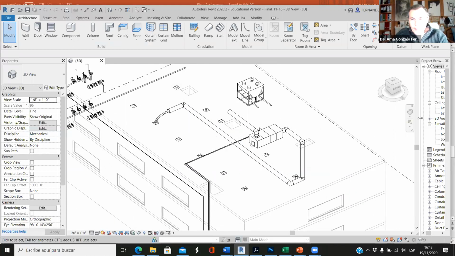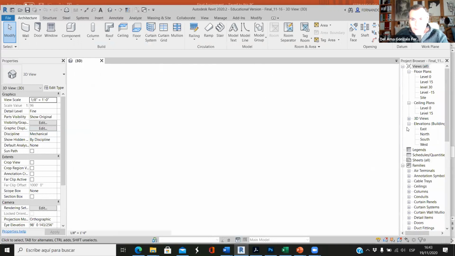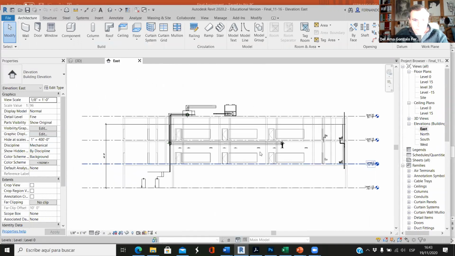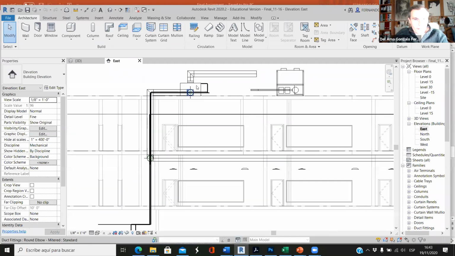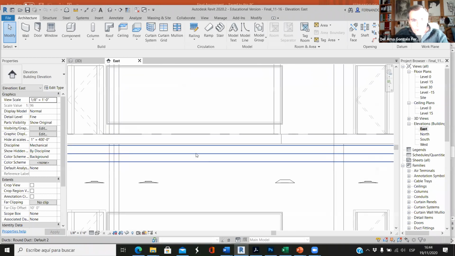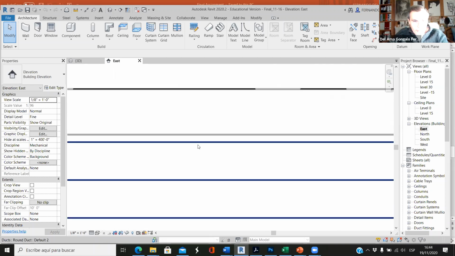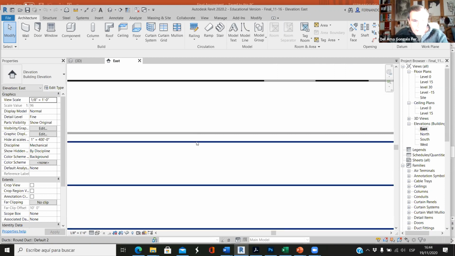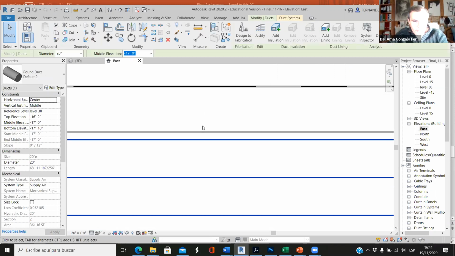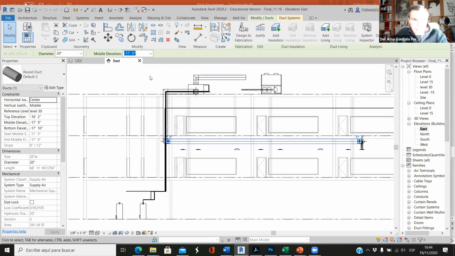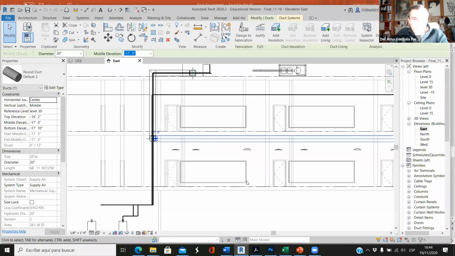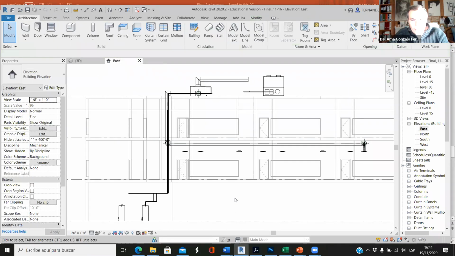So you remember, this is what we have done so far. You remember that from the air handling unit that is here, we have the supply duct through the shaft, and then we have to go below the slab level. So there should be air between, this is the slab and this is the duct. So there should be space here. We cannot go through the slab, that's another mistake. So we are working with the elevation of this, and you see that the middle elevation is negative 17 feet. Okay, that's fine.